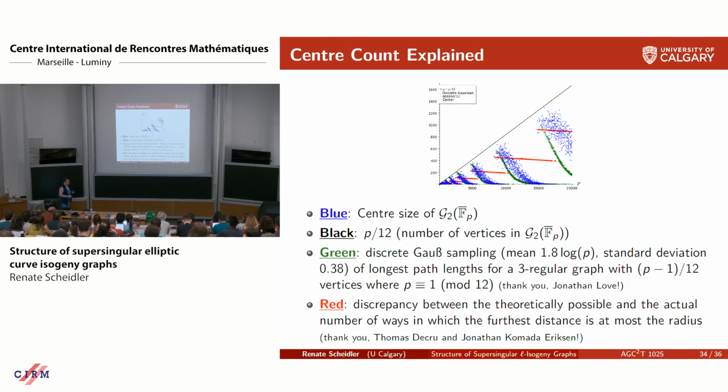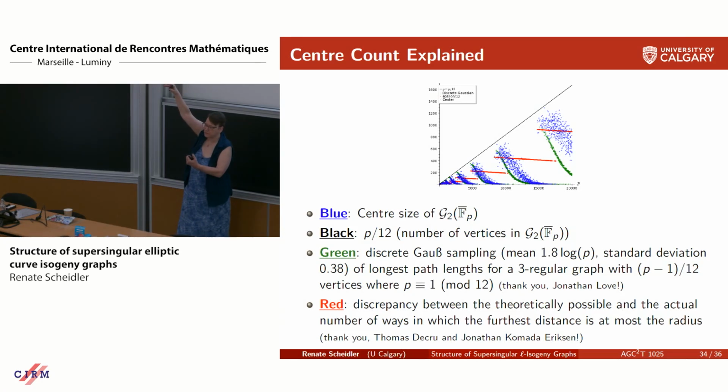And the way to read these blue lines is really the following. Let's say you're somewhere at the top of a wave, and it corresponds to a certain radius value R. And now as p grows, so p is the x-axis, you start adding vertices. So now it gets harder and harder to reach all these vertices within paths of length R, right? And at some point, you've added so many vertices that you really can't reach any more vertices within R. They all require at least R plus 1. Whoop, you jump to the next wave, and you get to the next wave crest. So this is what's happening here, okay?